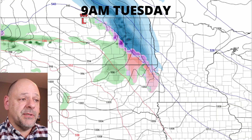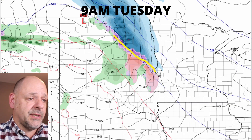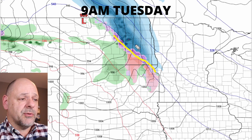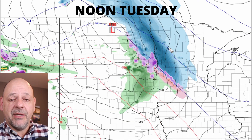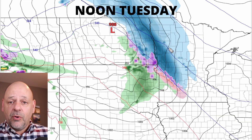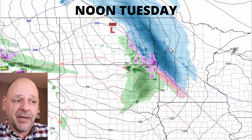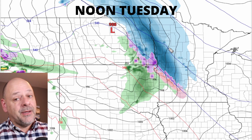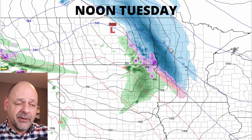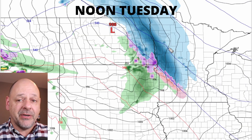By 9 a.m. Tuesday, some really heavy snows are now across the Devil's Lake region. We've got that freezing rain going on across the eastern portions of the Dakotas on up into the north central parts of North Dakota. And by noon, that heavier snow is now making its way into western parts of Minnesota. For those of you that saw that snow move across the north on Monday and how heavy some of that got for a while — it's kind of what we're going to be seeing for Tuesday, but for longer periods of time and maybe even a little bit heavier.